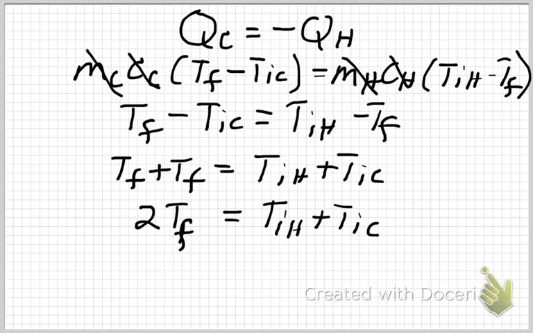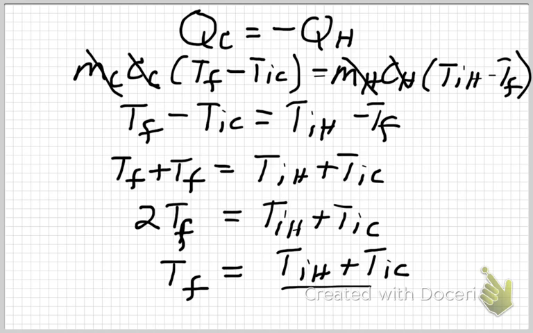Well, I'm going to go ahead and divide both sides by 2. And we get what we expect. These two materials, their final temperature is going to meet in the middle. Now in reality, it'll be somewhere near the middle because you are going to lose energy to the environment.